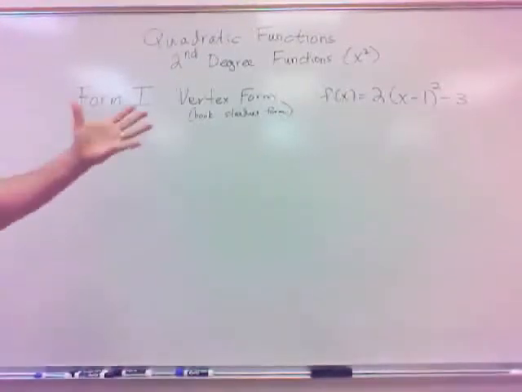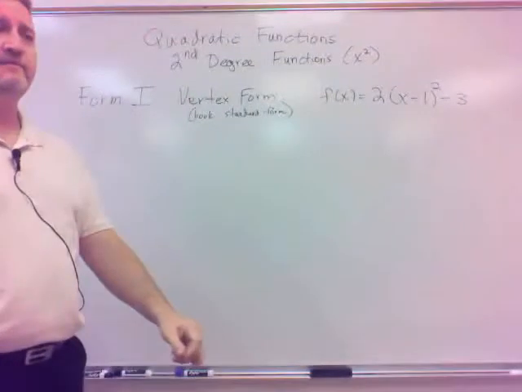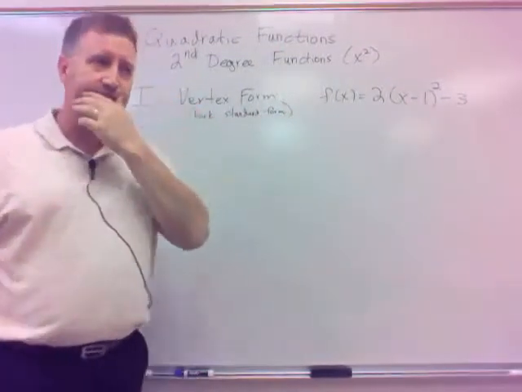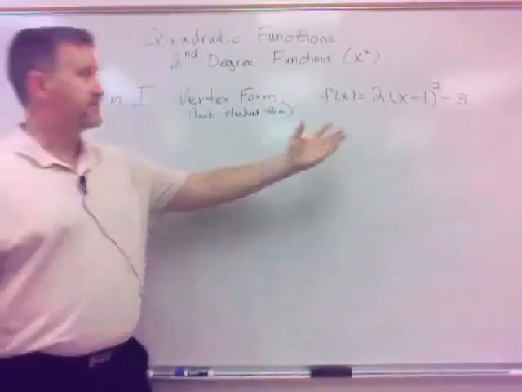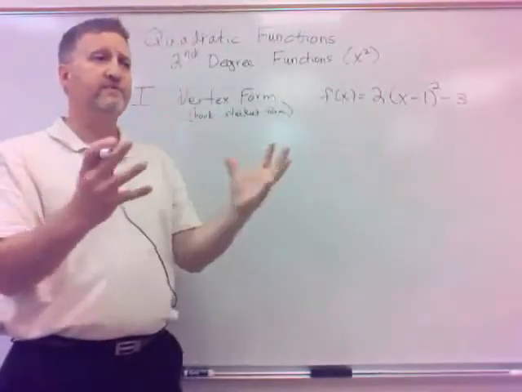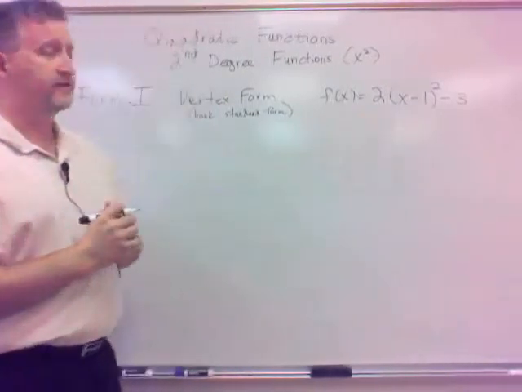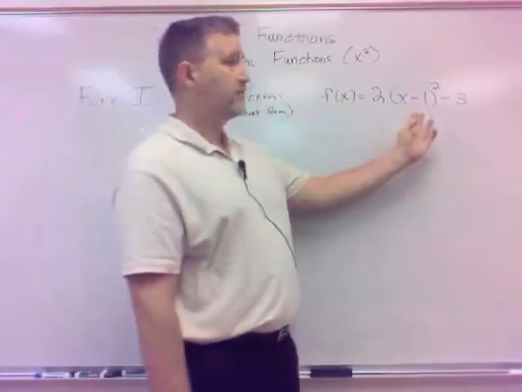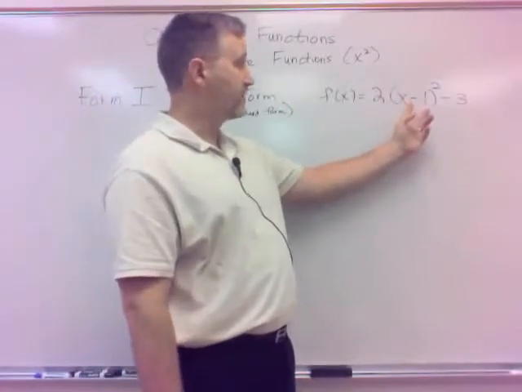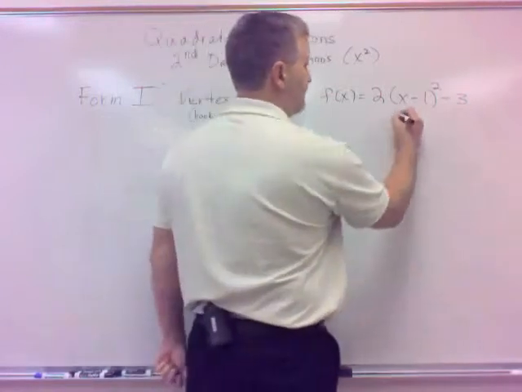I start with this one because we know some things about this one, don't we? What do we know about this? What can you tell me about it? Because this is taking the x squared and transforming it, isn't it? What is something done here to the x squared graph by this form here? It's shifted it, hasn't it? It's shifted it because I've got the minus 1 on the inside, the minus 3 on the outside. This graph has been shifted.